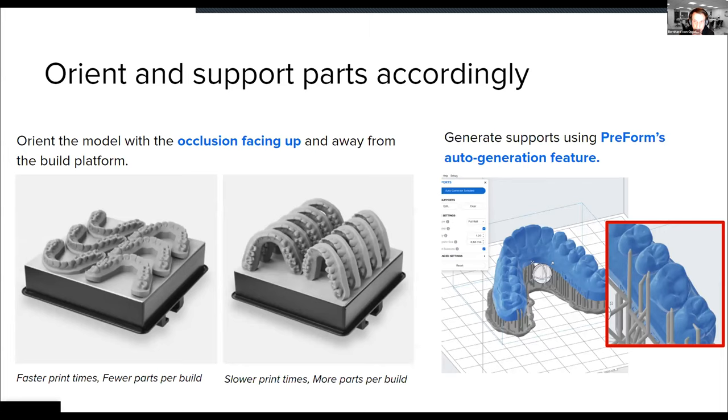If you want to print with supports, please orient the models at 15 degrees or greater. And closely inspect your models, and this Jakob showed also very well, that you don't have supports touching areas where you don't want to see them, like on the tooth surfaces or in the gingiva. You will have to remove these supports manually later, which affects the model accuracy and thus the fit of the aligner. And for improved print consistency, if you're putting models on supports, we recommend to increase the touchpoint size to 0.7 millimeters.